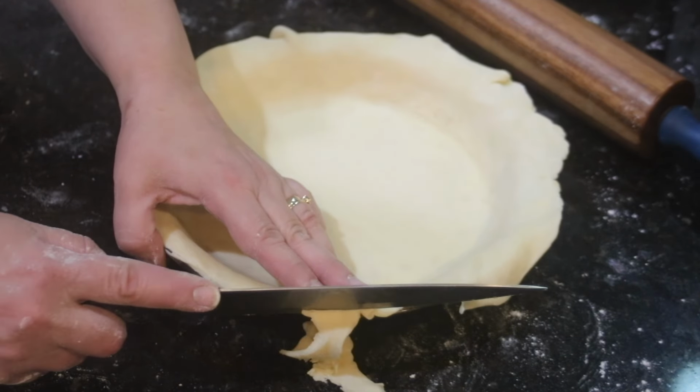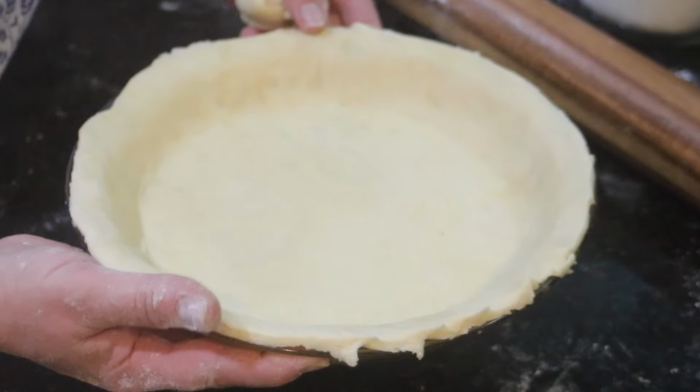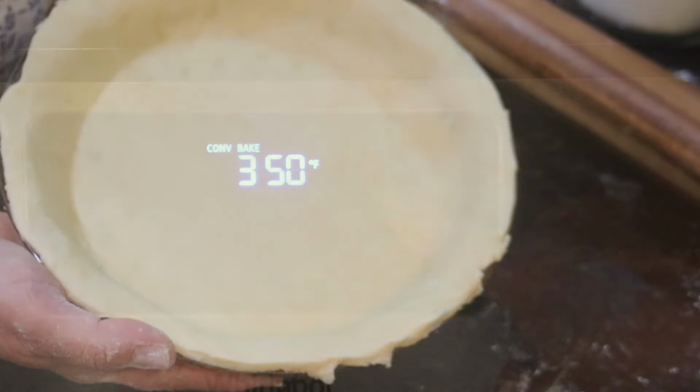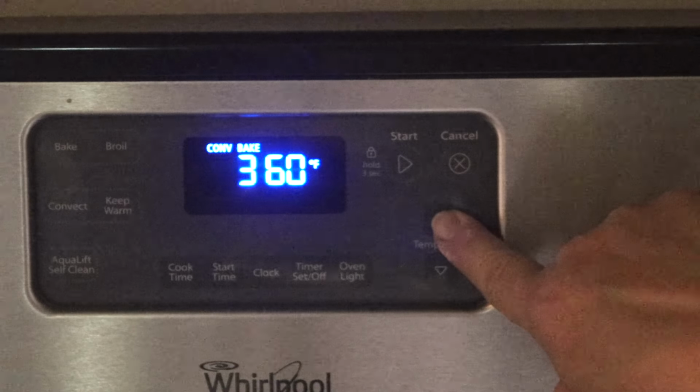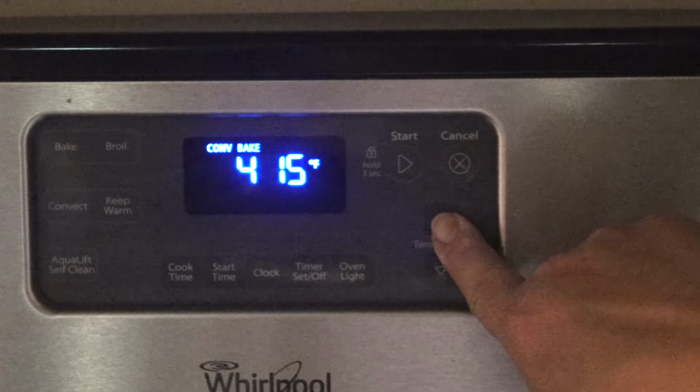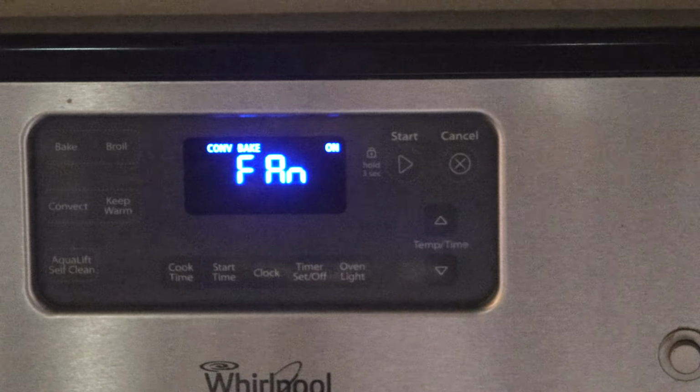The bottom crust is ready, but in the meantime, while I prepare the rest of the ingredients, I'm going to put it in the refrigerator. It's time to preheat the oven to 425 degrees Fahrenheit. And now we're going to prepare the filling.